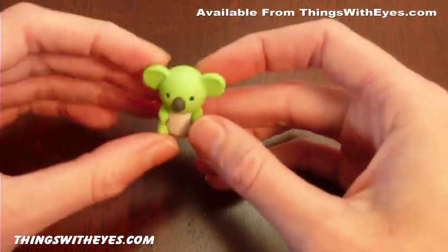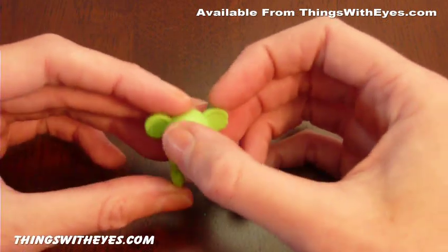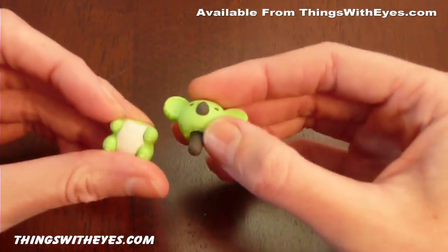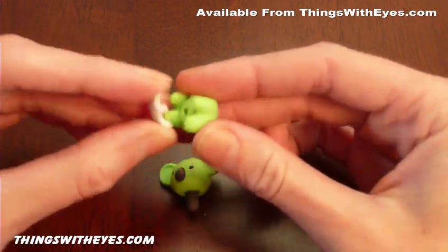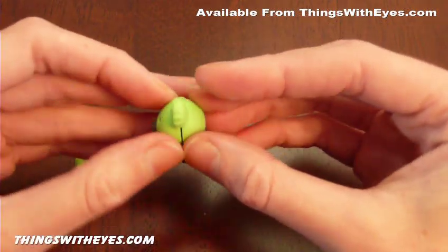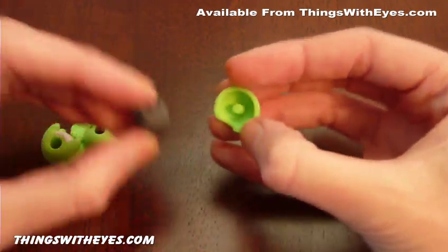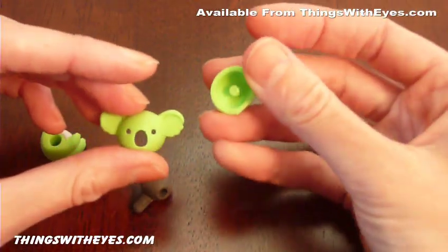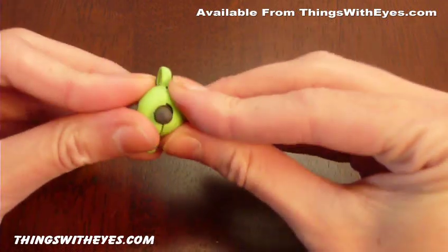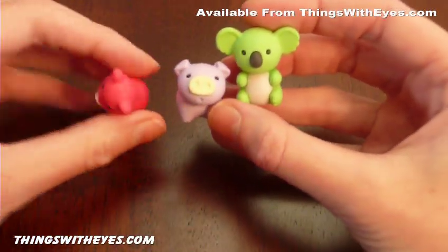And here is the koala. I chose a slightly strange color for this one — it looks more like leaf color than normal koala color. The koala is kind of cute. He's got this little flat nose here and his white belly. In this case we can take his head off again, and also you can take that white part off. The head is particularly strange — when you take him apart, you find this odd inside head stuck inside there, and you can take that out too. You have an empty koala head. I can move his nose and eyes back again, put the back of his head on, and attach him to his body. So so far: koala, pig, and hamster.